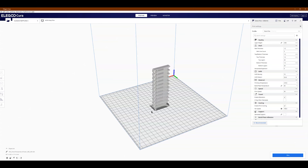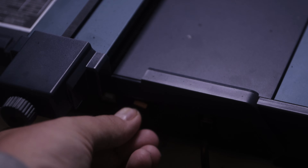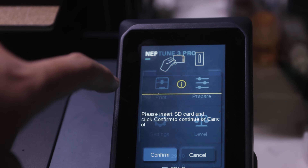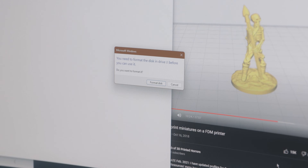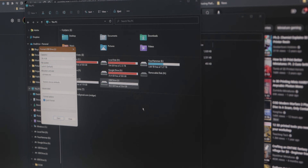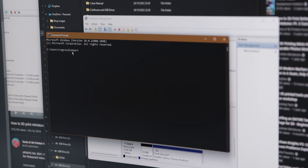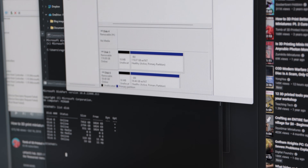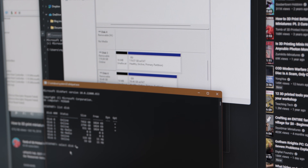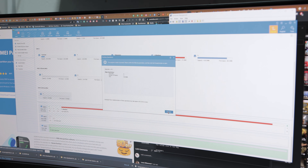This is when I started testing and printing at different temperatures, running various tests that you can find online. And it was during these tests that — just like every resin printer I've had where the USB drive fails — the microSD card failed. The only SD card I had spare was a 64GB card, which is notoriously difficult to format in FAT32, which is exactly what you need the format to be in to work with this printer. So things got a little tricky and I had to use several applications and the command line to get this 64GB card in the correct format.